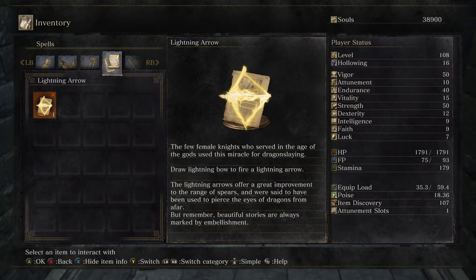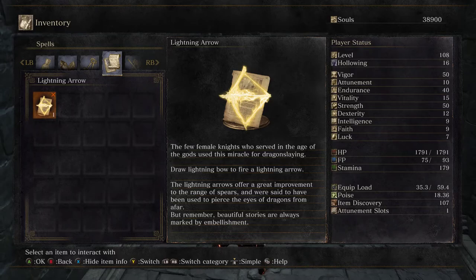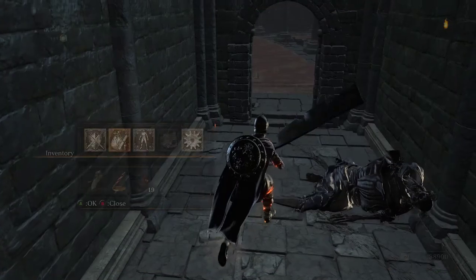A few female knights who served in the Age of the Gods use this miracle for dragon slaying. Draw lightning from bow to fire a lightning arrow. The lightning arrows offer a great improvement to the range of spears and were said to have been used to pierce the eyes of dragons from afar. But remember, beautiful stories are always marked by embellishment.